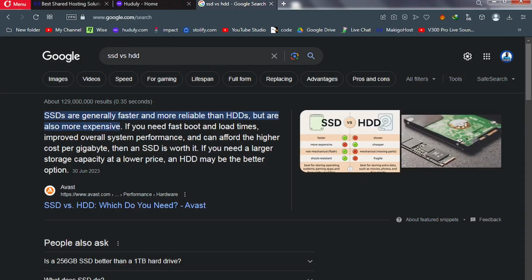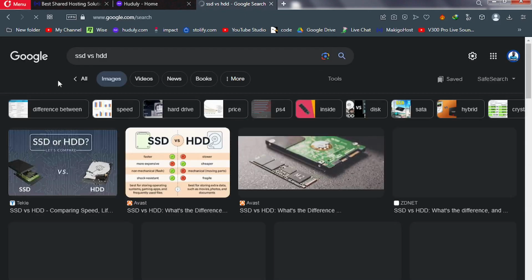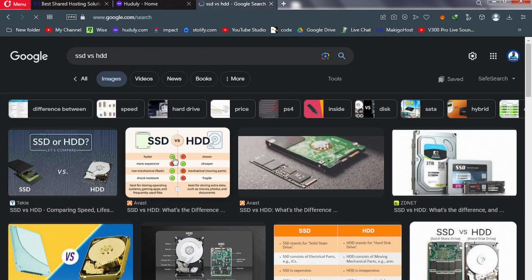Once you land on Google, click on this image. You can also click on images. And then pick this image.